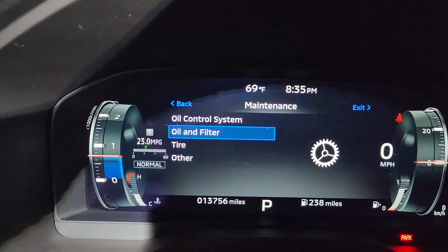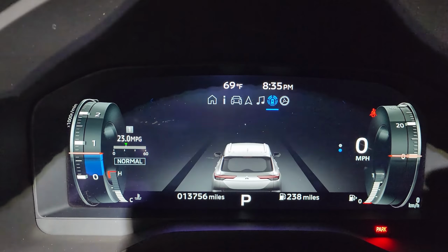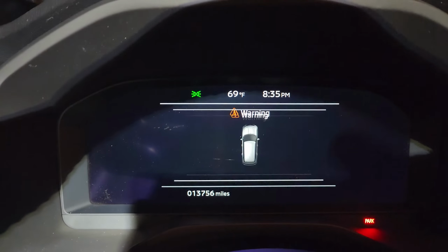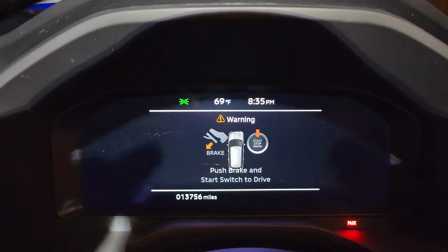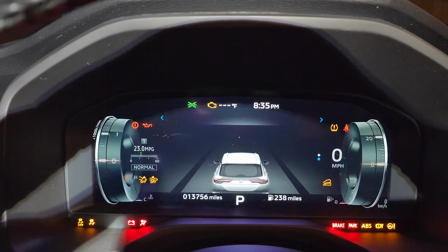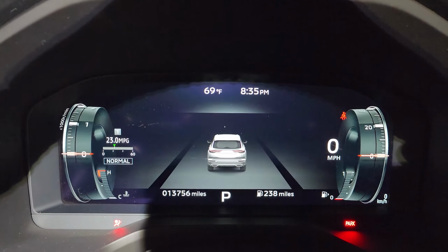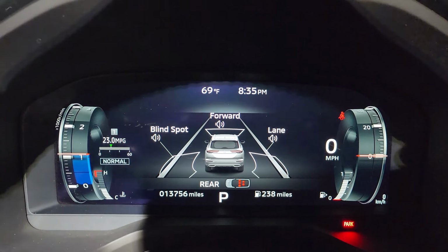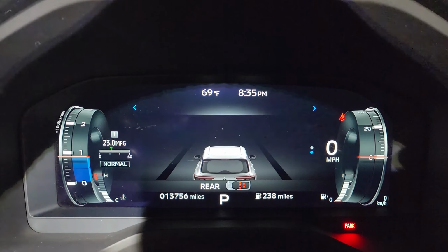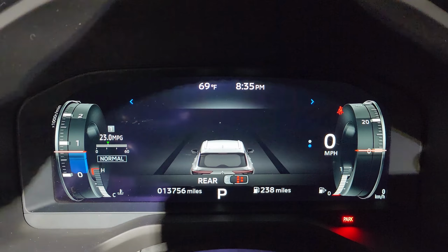Press back and exit. Now I'm gonna power off my car. Power back on, and the message should be gone. And there you go. You don't get the oil service light reminder anymore.